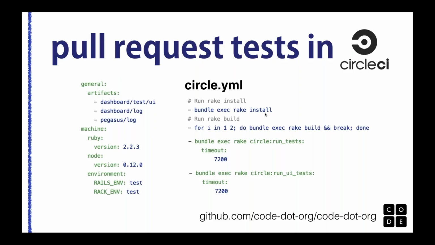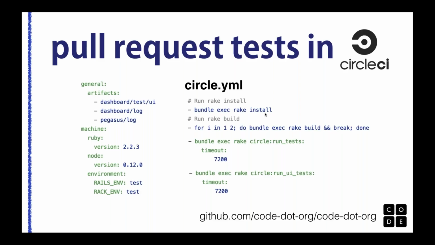So here are some kind of cool things that you might notice in here. This circle.yml, right? YML is kind of like JSON, but tabs instead of brackets. This artifact section up on the top left there, that's very cool. You can basically tell CircleCI, hey, after you run this test, give me everything in this folder, save it to the interface so I can analyze it later.